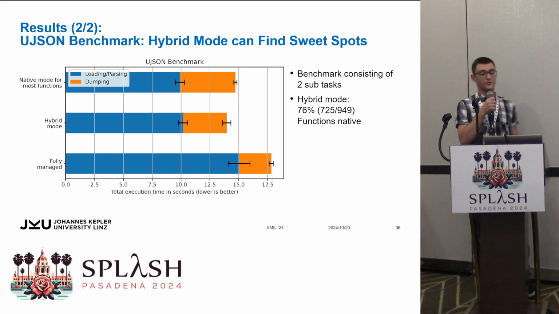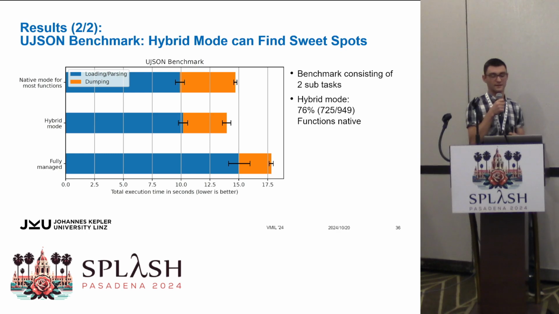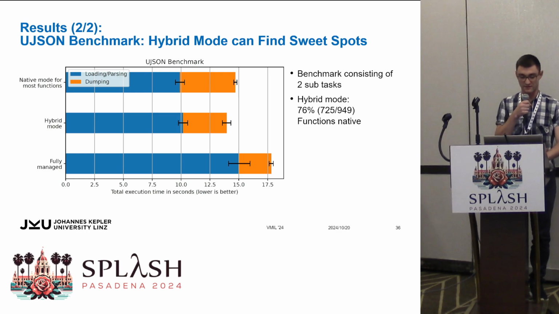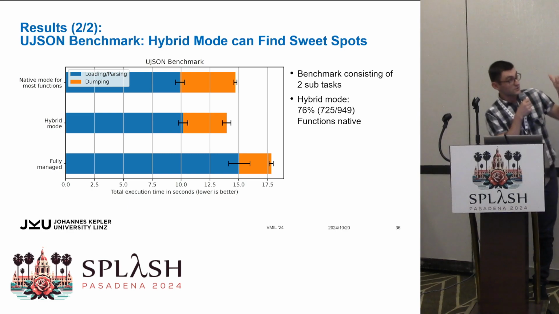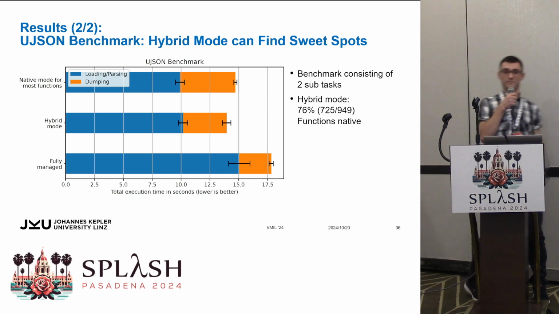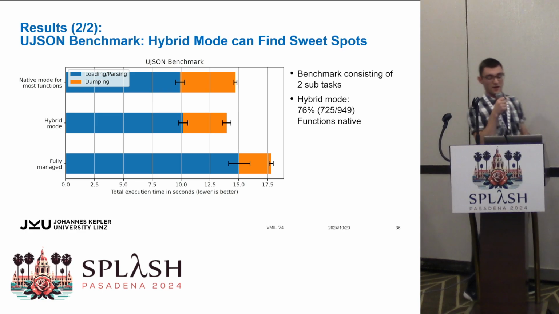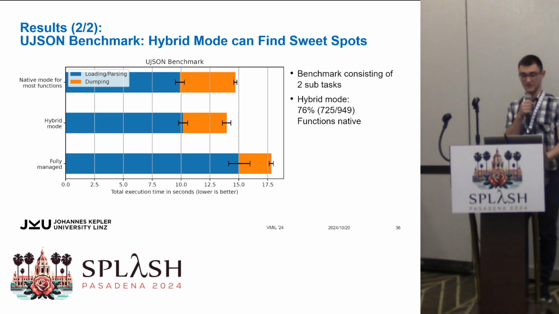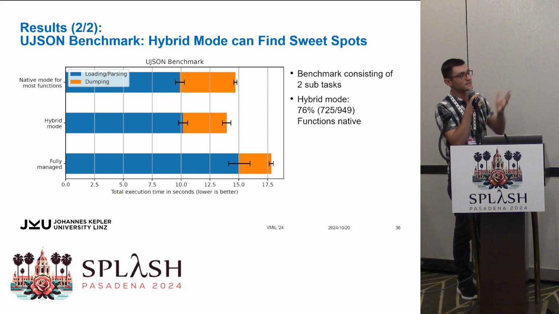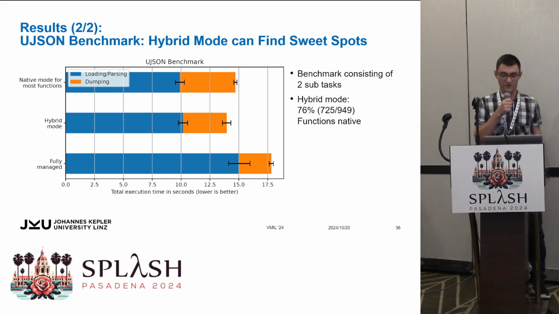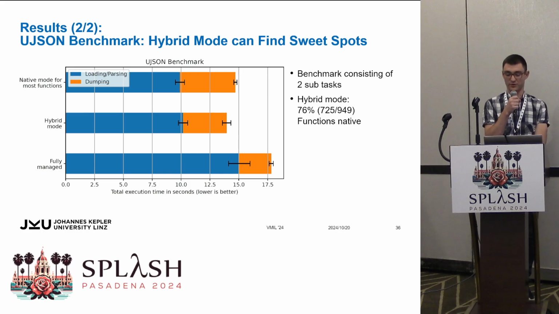So on the one hand, for loading the data, the native mode is the better choice. However, for dumping the data, the managed mode is the better choice, which is the bar at the bottom. And our hybrid mode is always in between those two. However, if we take a look at the total time, our hybrid mode is faster than the accumulated times of both modes on the side, so to say. And this is an example where the hybrid mode finds a sweet spot. And this is also why, for example, the annotating task before can achieve a speedup, because we find a middle way of two different modes.